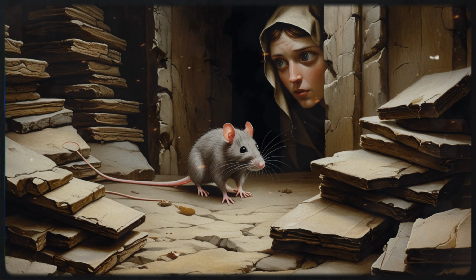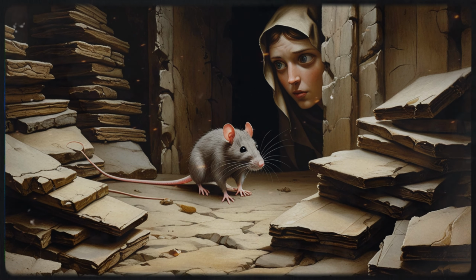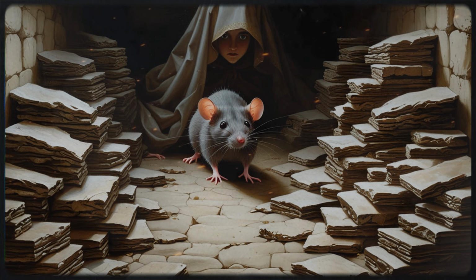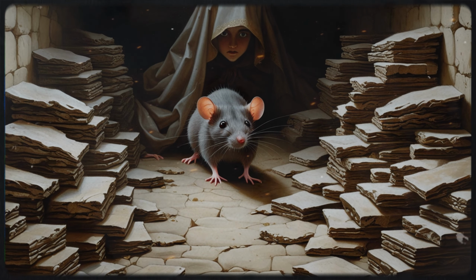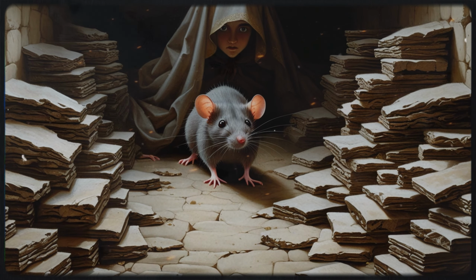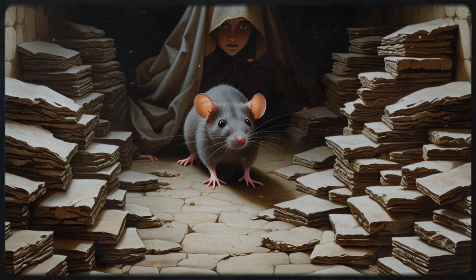Still, most of what was written down has been lost. A depressing but inevitable truth. The idea that we only know a sliver of what was created, that for every epic of Gilgamesh we have, a dozen other sagas have crumbled to dust, is enough to make you sit back on your heels and sigh.